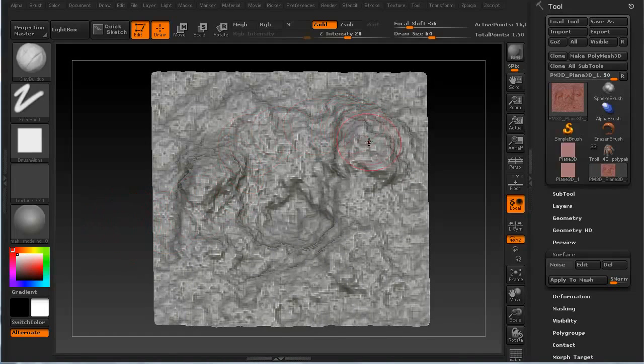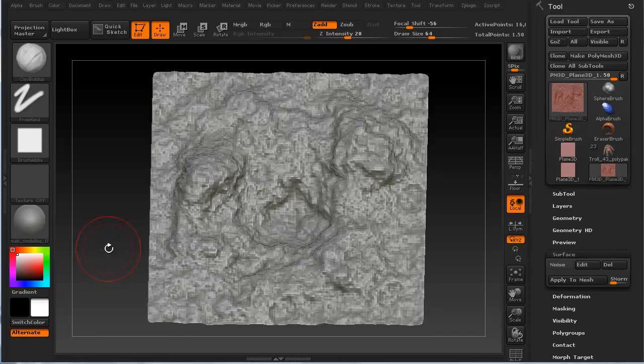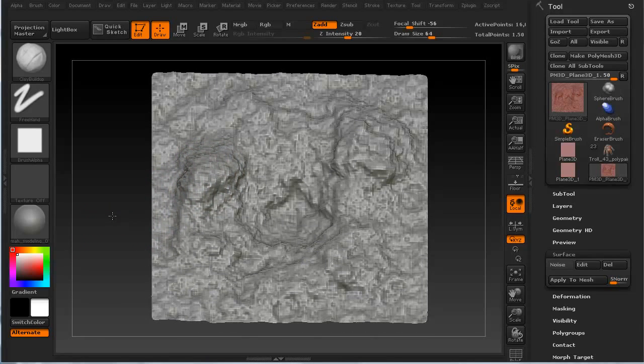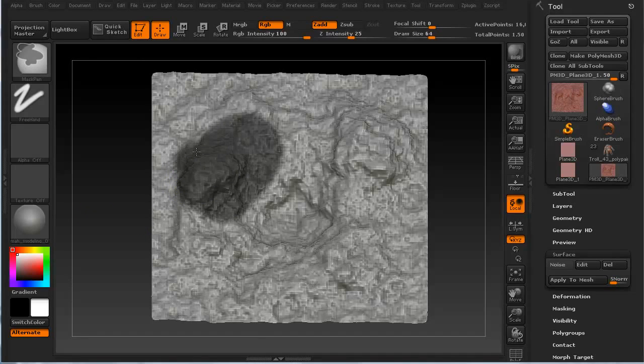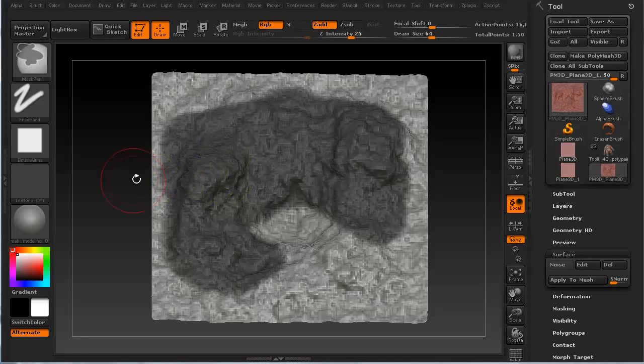What I want to do now, though, is I want to create some areas that are really going to help enhance some of our rock-like details. So what I'm going to do is I'm going to use some masking. The fun thing about masking is you can do a number of different things. Like if I hold down my Control key, okay, I'm ready to mask. I can now just mask. In fact, we've done a quick tips and tricks tutorial on how to do masking. It's pretty simple. As you can see, I can just mask. As long as I'm holding my Control key down and using one stroke, I can mask all of that.